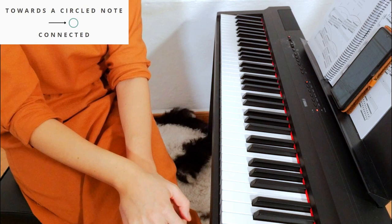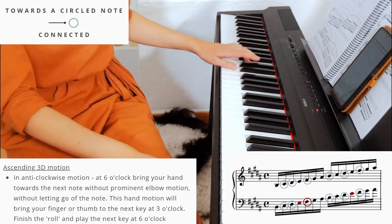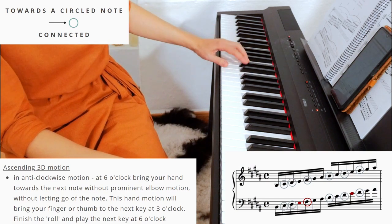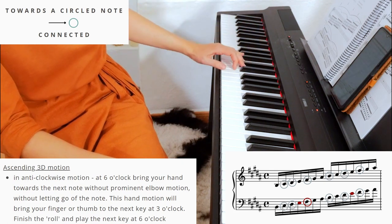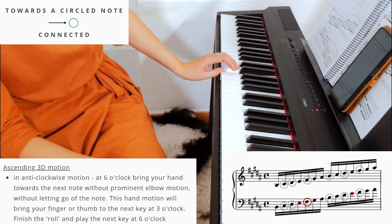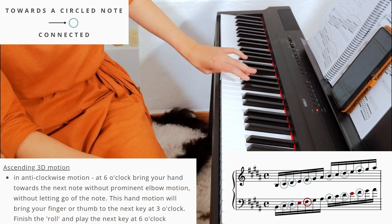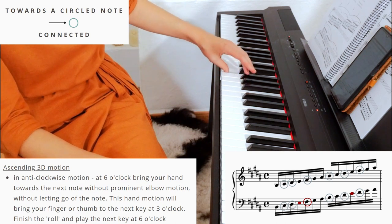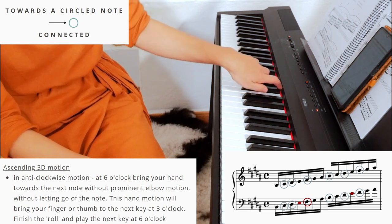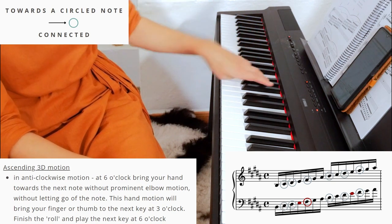So the same would be, I believe, B major, left hand up. So the same problem you will have. You let go on D sharp, then you play E, and so on E at 6, with the movement of your roll towards 3, you bring your fourth finger to F sharp, and then at 12, 9, and 6 you play. So 6, 3, 12, 9, and play.